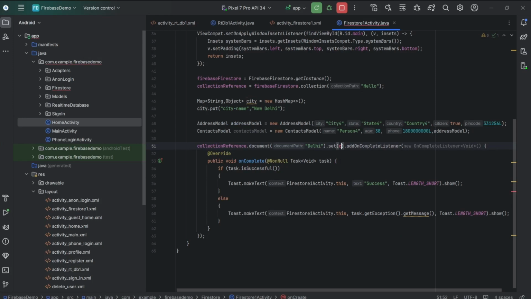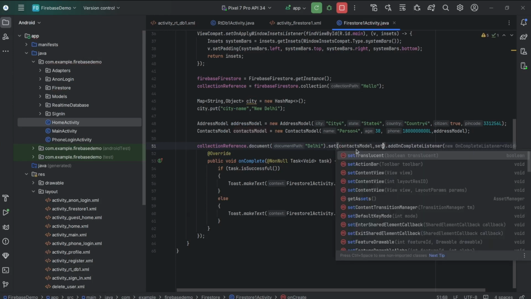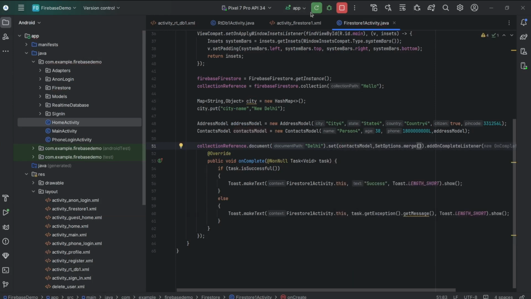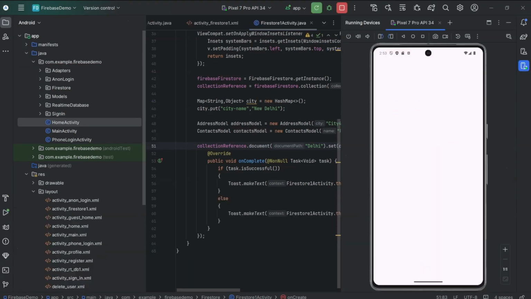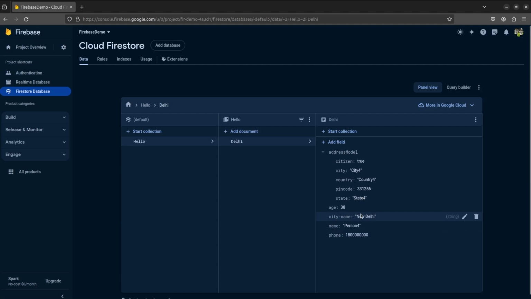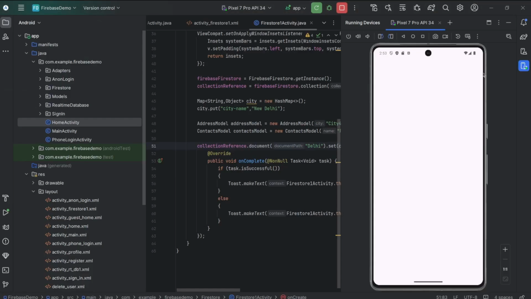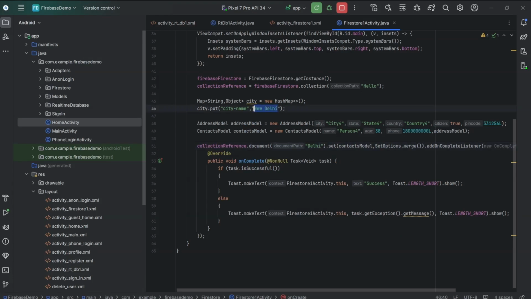Now, I will set data back to contact model and use the merge option as well. So, you can see here, we have city name, which is the old data, and the entire contact model as well, which is the most recent addition to the document. So the new data has merged with the existing data.